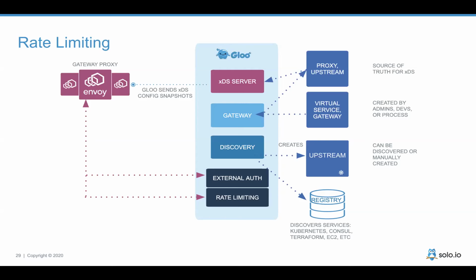And I should note, the main reason this is two separate calls, and the main difference between the auth webhook and the rate limiting webhook, is just the behavior in the failure case. If the auth server were to respond with 404 or to not be available, Envoy would basically reject the request. Whereas if rate limiting goes down, then it lets it through. That's the key difference, and that's the reason there's two different webhooks.